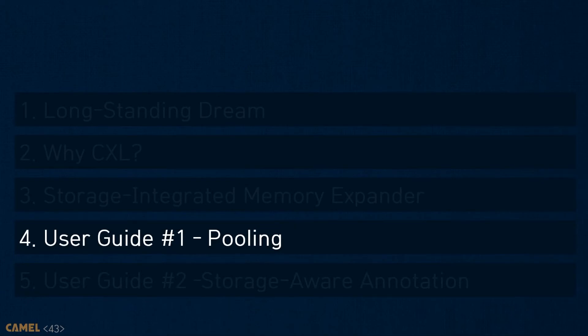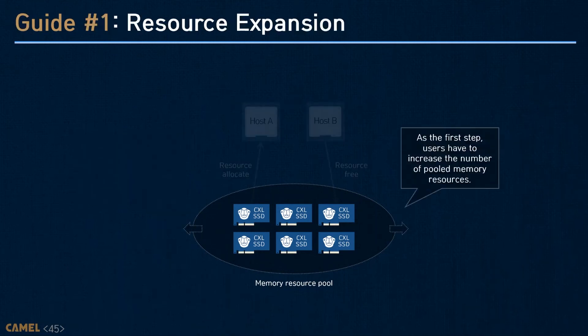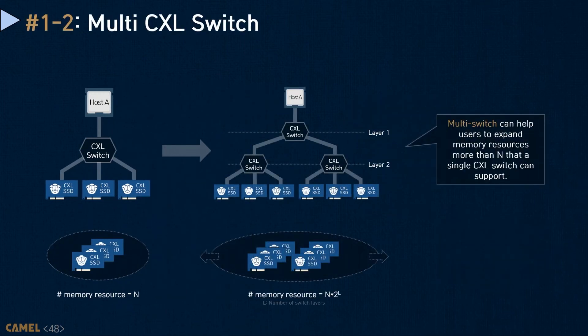We checked how CXL can be integrated into a CXL SSD and the potential benefits it can bring. Now let's see how we can make a good pool with storage-based memory expanders. The user may want to disaggregate CXL controllers and storage devices from system computing resources while keeping their virtual addressability. To increase the number of storage memory expanders, CXL 2.0 allows the target system to employ one or more CXL switches, each able to have multiple devices. Even though CXL leaves some questions undecided on how to implement switch internal components such as upstream and downstream ports, they can be interconnected by a reconfigurable crossover switch and fabric manager. As a downstream port can connect to another switch, it can form a multi-level switch architecture, expanding memory resources beyond what a single CXL switch can support.